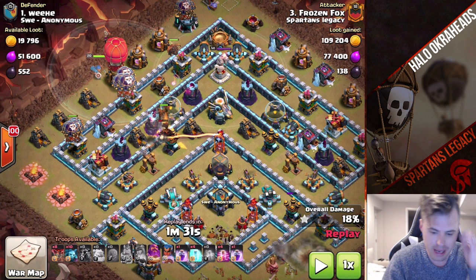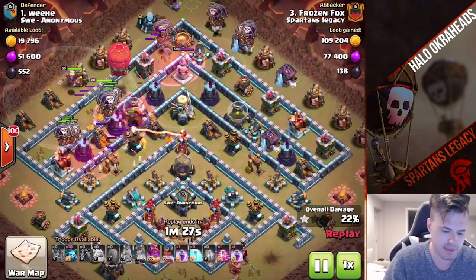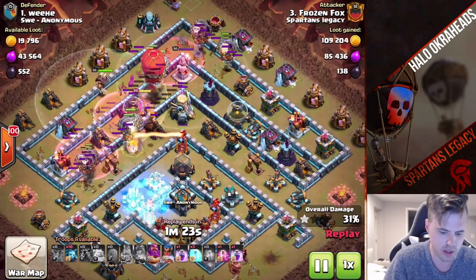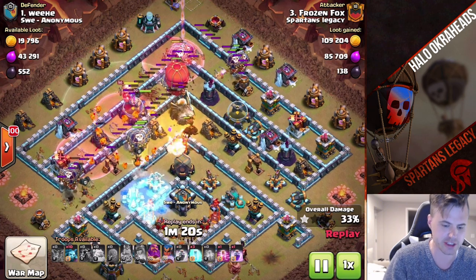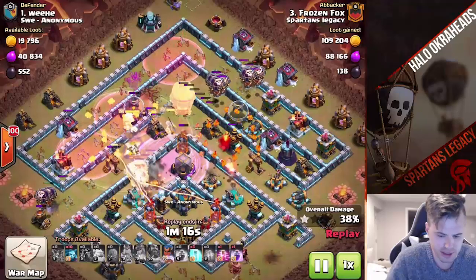So you can, of course, copy this one, but if you're maybe better at hogs, it's a little bit easier. Hogs have been a little nerfed, but they still work. Hogs are just easier because they usually group up. You can drop those heal spells. With Lalo, you have to be a little more precise.